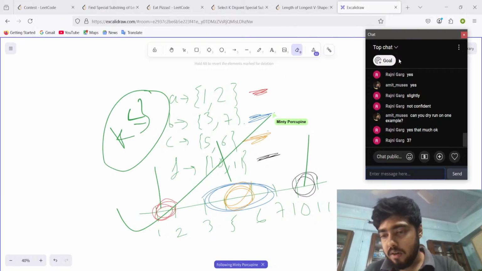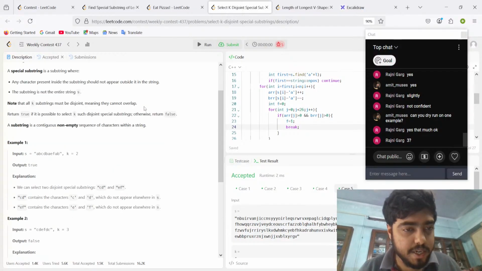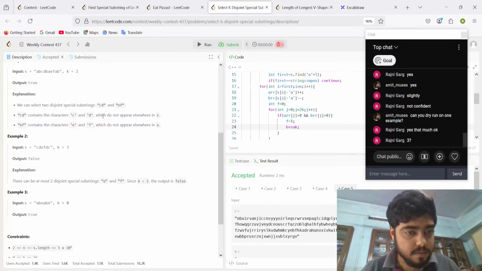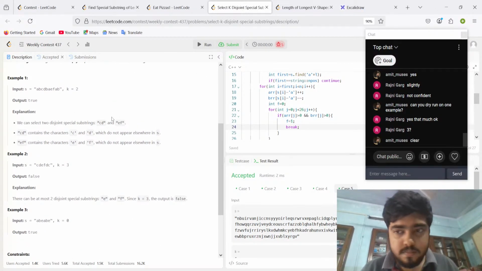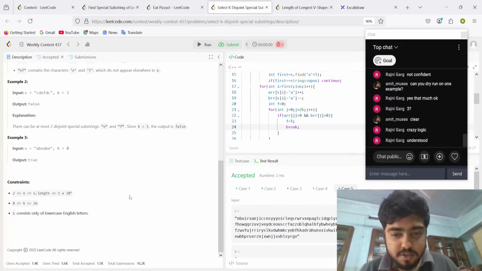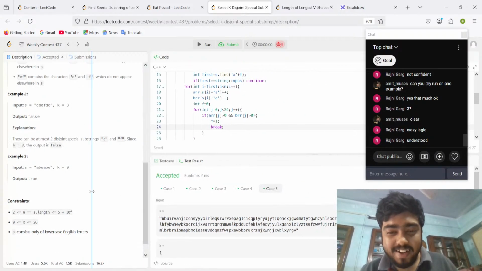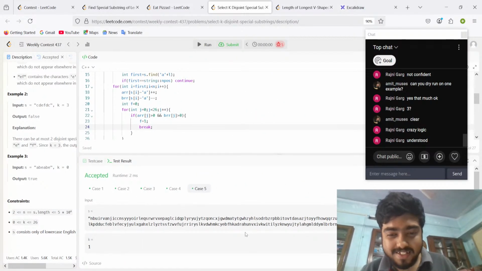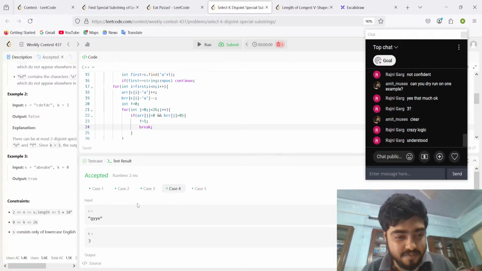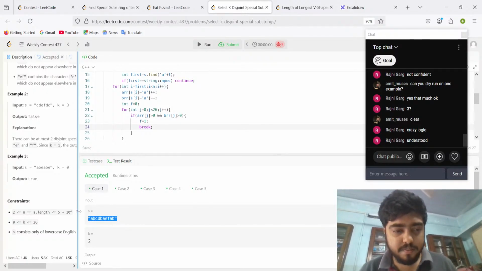Now we'll go through one example. Like you don't have to worry. Which example should I take? I have one example which is very large, but obviously I won't take that. But yeah, case 4 was GYYE. We can go with this example only, right? It goes well with our thing.